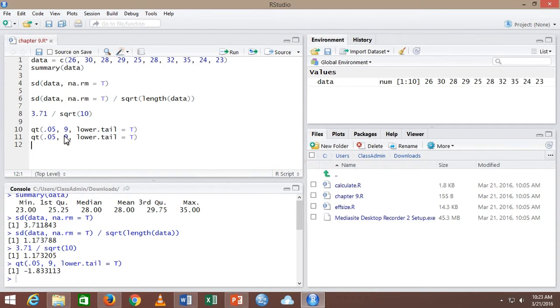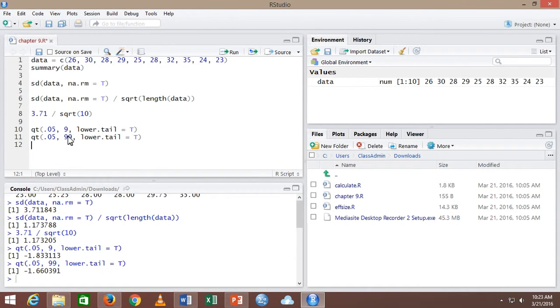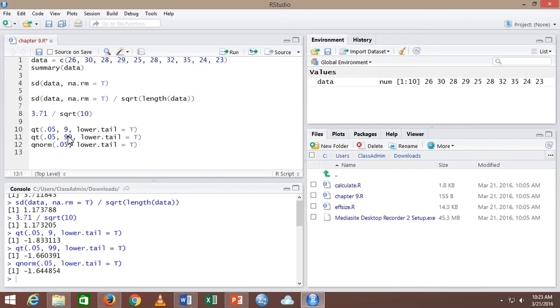So if I tried qt here, and if I had 100 people, that would make degrees of freedom 99, because it's n minus 1. So if we manage to find 100 of these times, it's 1.66, which is much closer to the original z cutoff. We're like, 1.64, what is she talking about? I can do the same thing. qnorm, 0.05. Right, there's no degrees of freedom. It's 1.64. So at about 100 people, t and z are approximately the same.